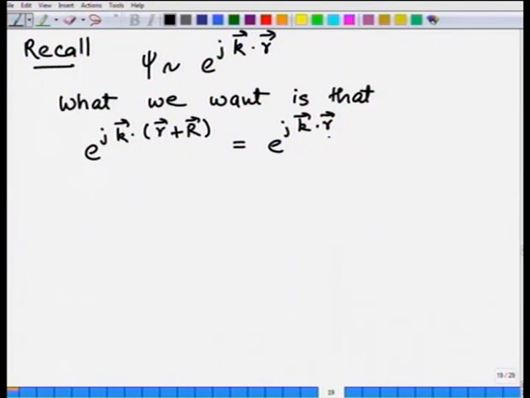Why? See, this represents the periodicity of the lattice, that in the lattice, if you move by this vector R, then you essentially are at the same point. This is the definition of point lattice, remember. So, if you move from one point to another point by this translation vector R, then the lattice looks identical. There is no difference in it.